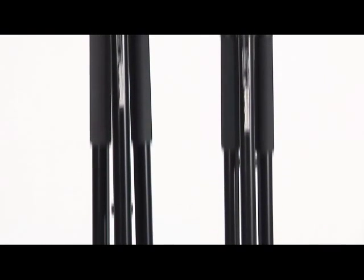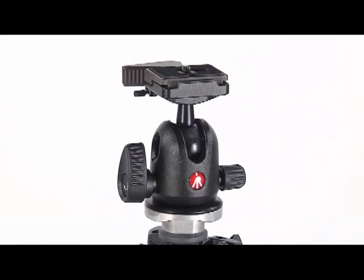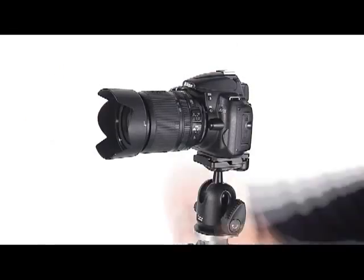The new 290 series tripod is available in two dimensions and different kit options. Kit with quick action ball head. Equipped with quick release plate system, single control lever locks both the ball and pan movements and separate friction control.